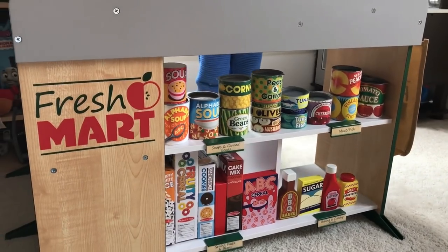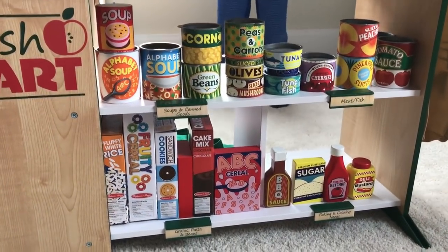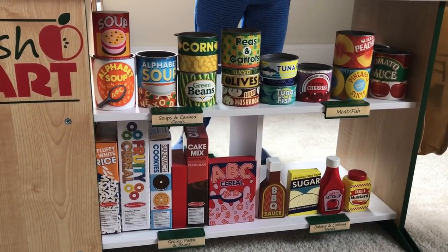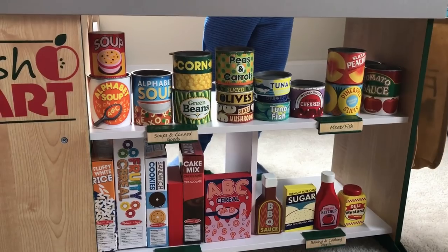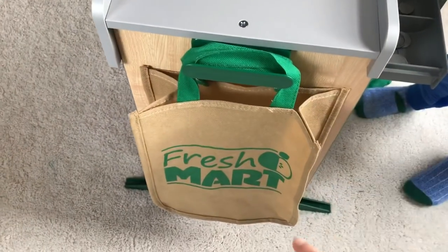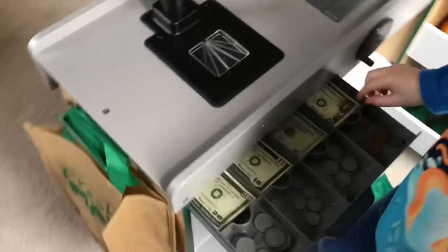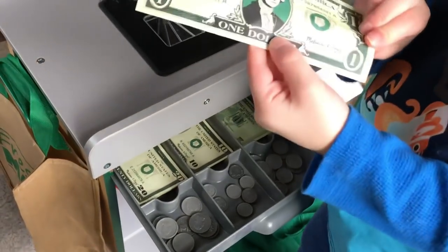On the side of the grocery mart, we have two more shelves, and you could put your canned food, your box food. A lot of this food does not come with the set, so you have to buy it separately. We just have a lot of Melissa and Doug toys, so we filled this grocery mart up. Over to the side is a little hook, and you could put a little Fresh Mart bag on there. That Fresh Mart bag is sold separately. And the register till opens, and you could put your money in. So cool.